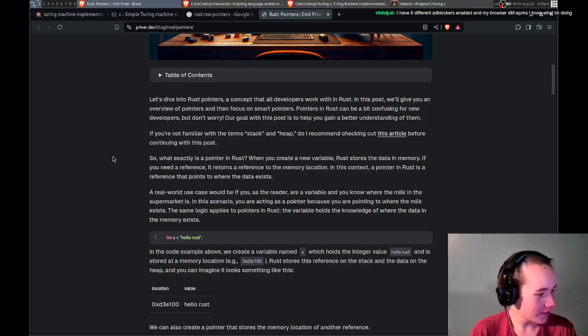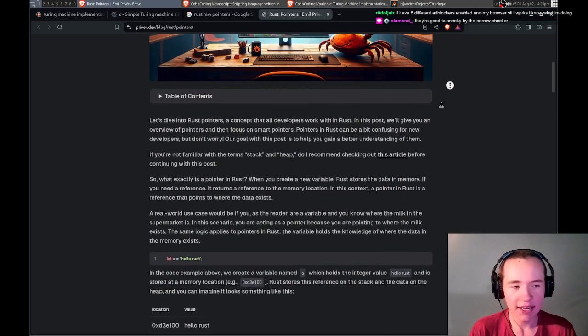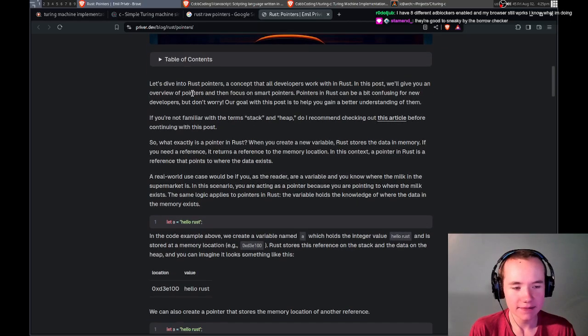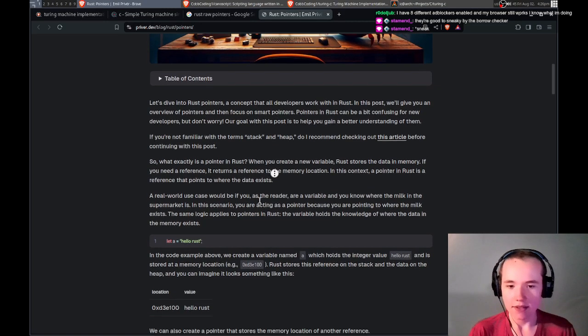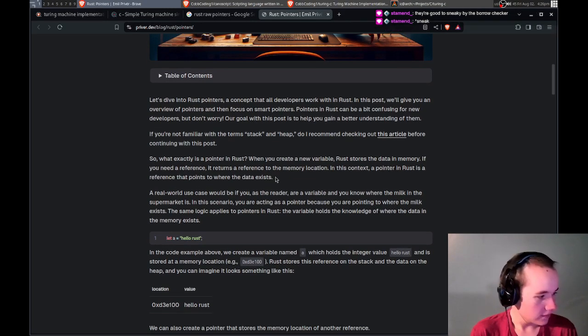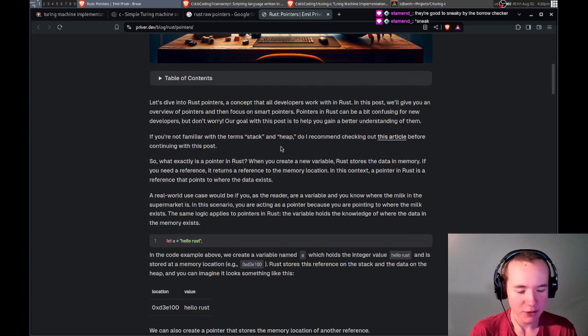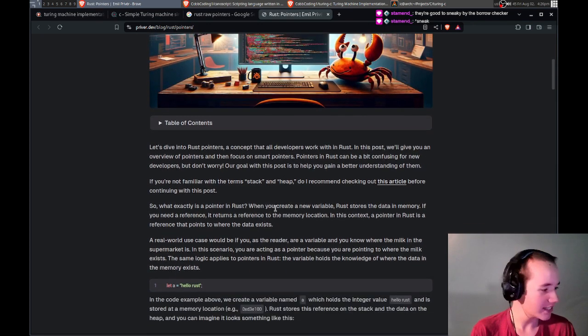8 different ad blockers enabled, and your browser still works. I have 2 ad blockers, I guess. Because I have the Brave one, but then that didn't work. I don't remember, it was something it didn't work on. So I got uBlock as well. Also, I have the special YouTube one, so that if something breaks, then it'll work there.